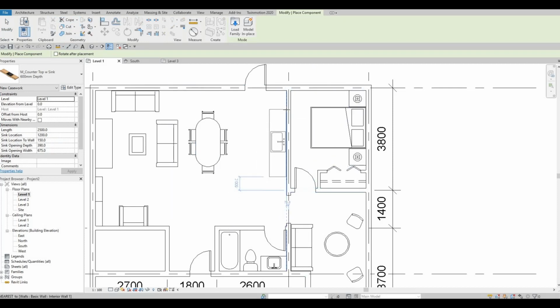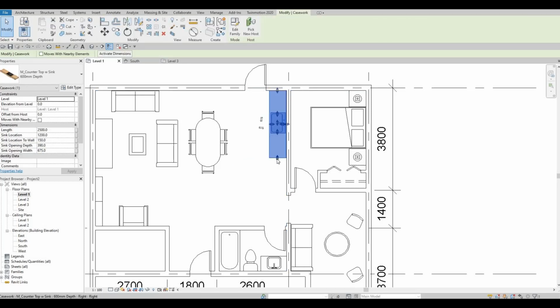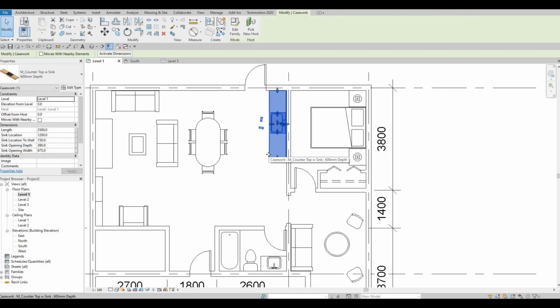So we need to add it like that. We could use this to stretch. Actually, let's need to go on this side. And push it like that.